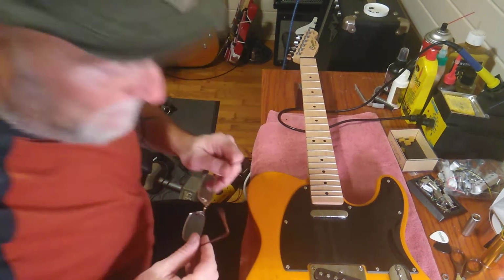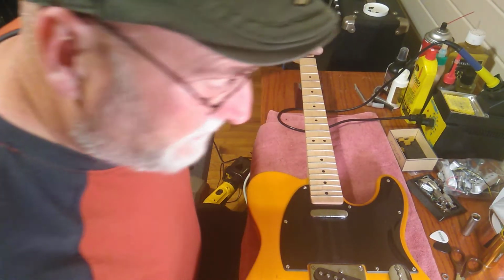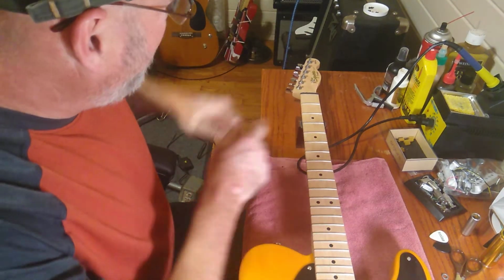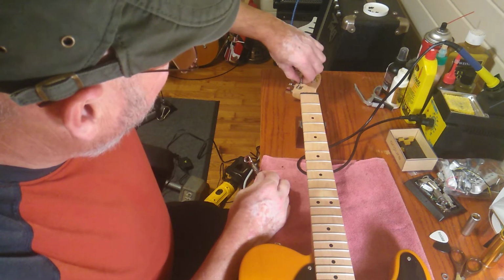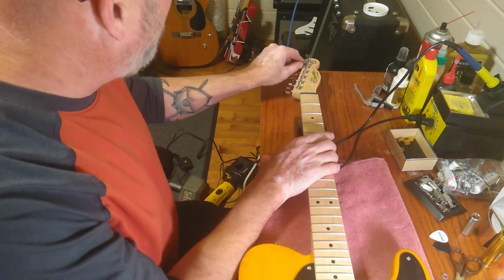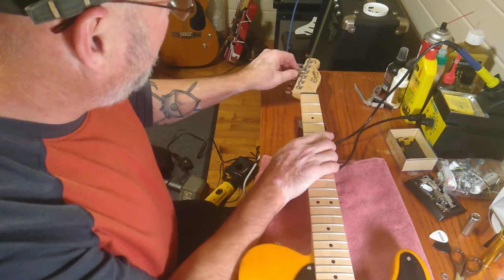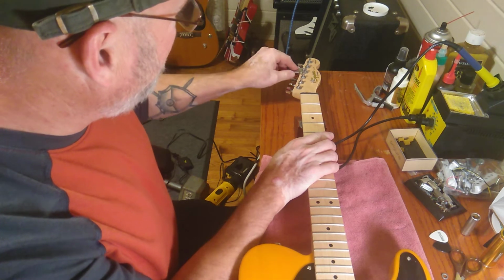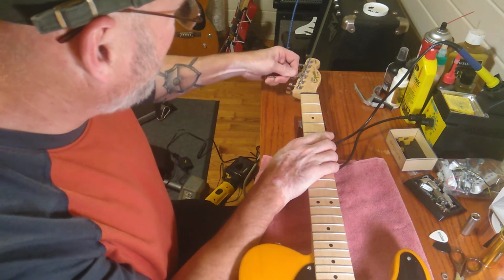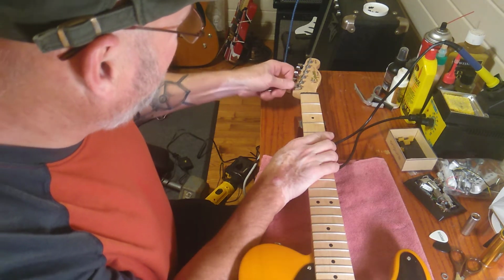All right, I got the strings off. They were probably 9s, whatever came on it from the factory. Just started at this end down here. The first thing I'm going to do, what I always do, is check the nuts. And of course, see there, that one's loose, that one's loose. They're probably all loose, but that's the first thing I usually check. And that's not a quality thing. It's wintertime. A lot of these nuts would have been tight in the summertime, with higher humidity. In the winter, the wood dries out and shrinks. These will get loose. So that's not a quality issue, but anyway, they're loose. I'm going to tighten them up. That's the first thing we're going to do.